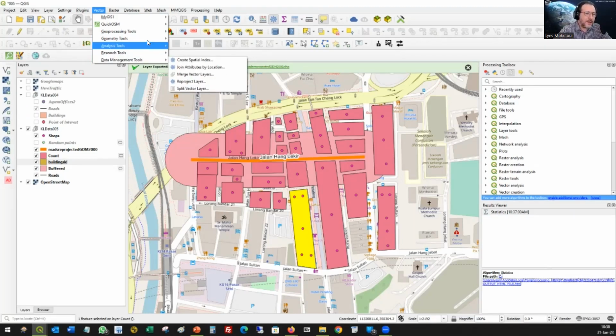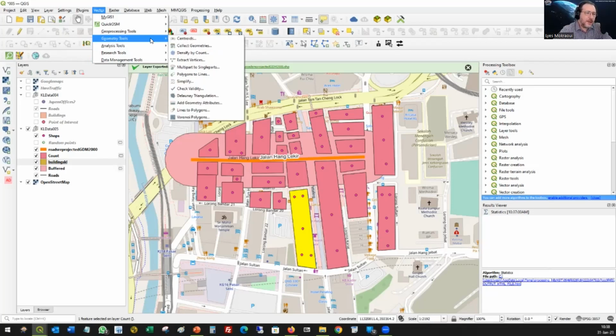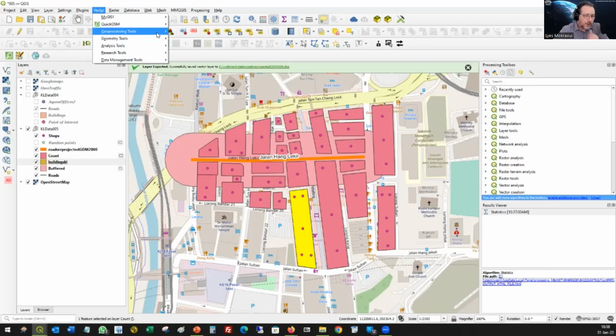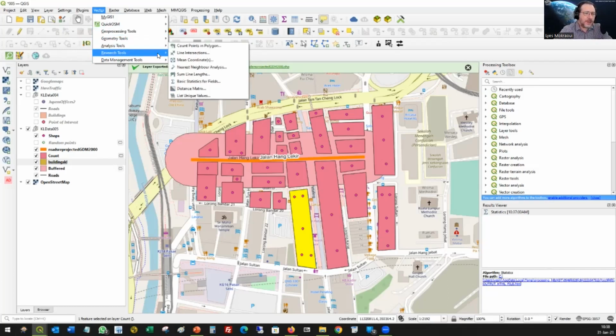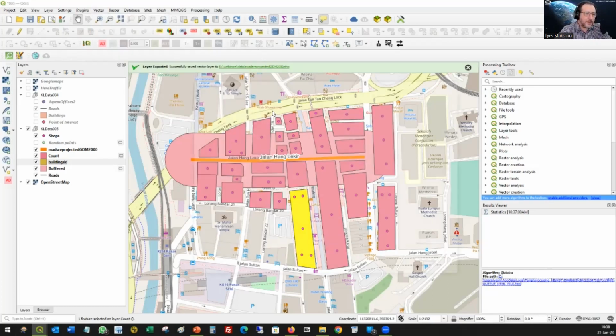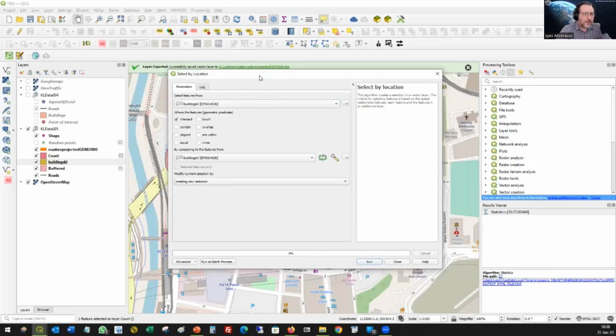That is something related to tables. But overall, most of the analysis, when you want to do spatial analysis, you will be using some geoprocessing for sure, and you'll be combining that with the select by location.